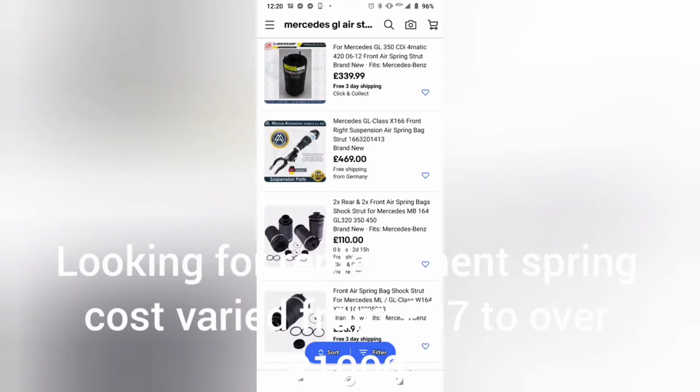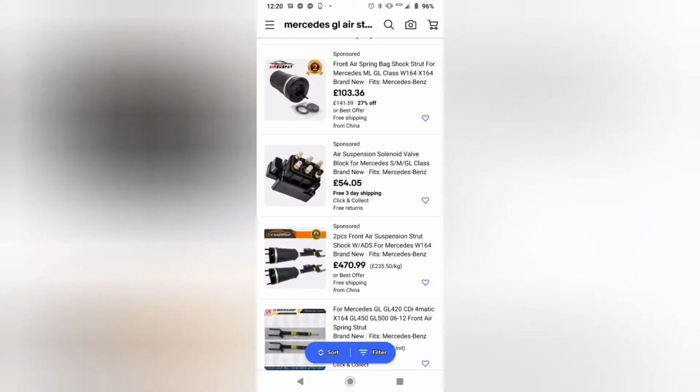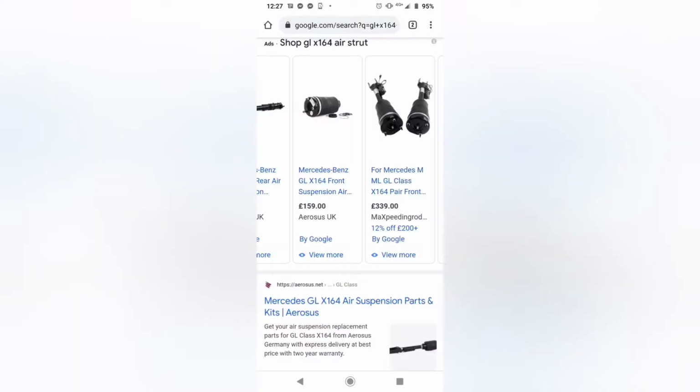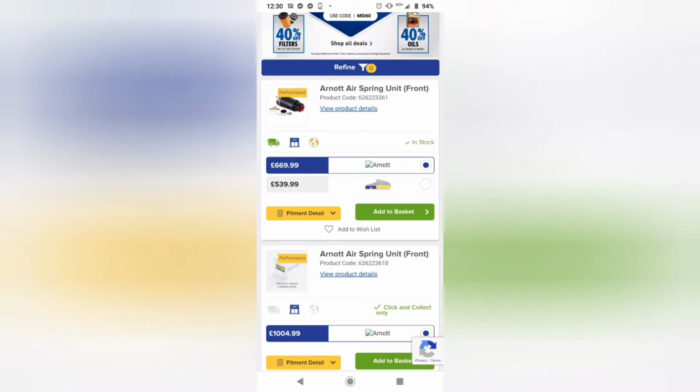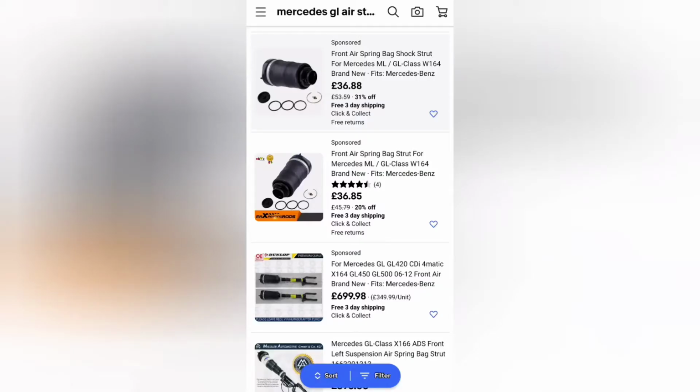Looking for a replacement spring, the cost varied anything from £317 up to £1,000 while searching on the net. We checked independent suppliers, a UK-based Euro Car Parts, and quite a few other suppliers as well. Mercedes, the price was very, very high, so we discounted that straight away.